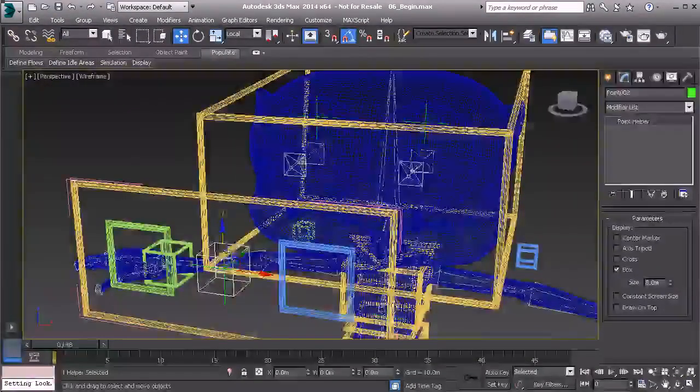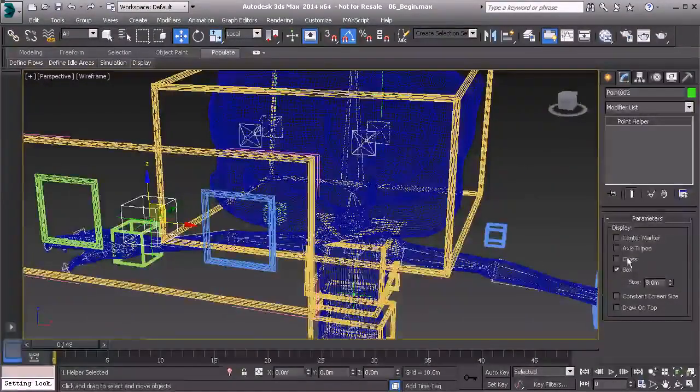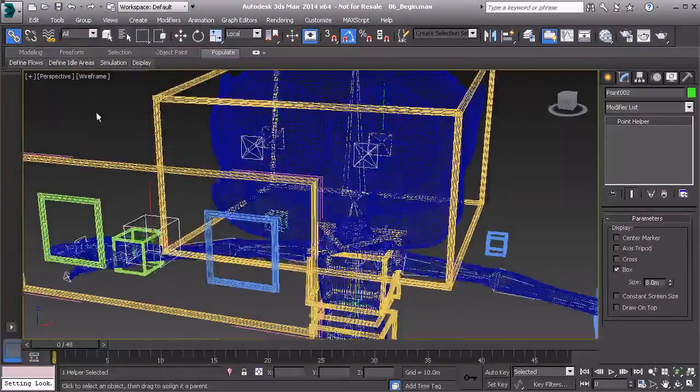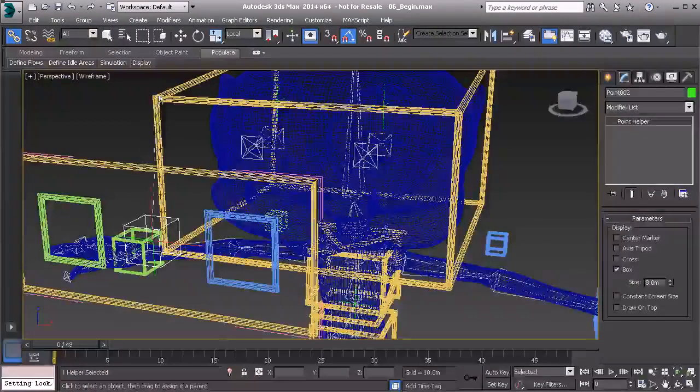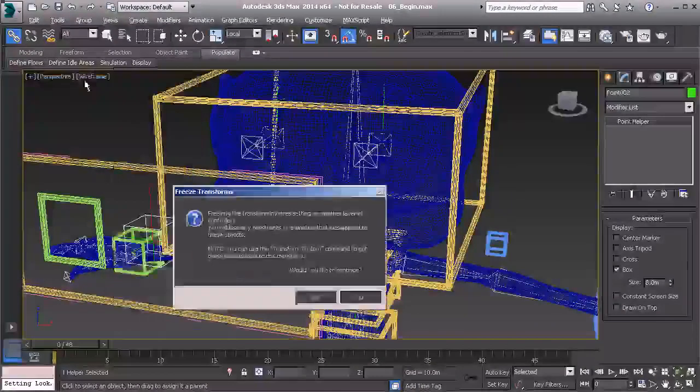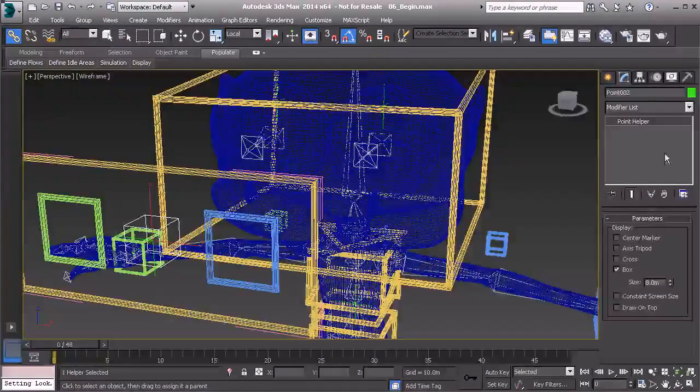With this helper selected, the one that we have changed the display of, let's have that linked to our head control. Okay, great. Once that's done, I'll freeze its transforms, and we'll have this renamed to PTDRV_eyes_head_01, so we know what it's tied to.